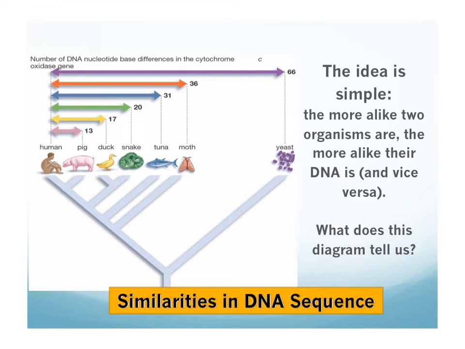So one of the things that is another proof for evolution that Darwin noticed, so we're looking at different proofs now, is that the more alike organisms are, the more alike their DNA is. So the more alike two organisms are, the more alike their DNA is going to be. And that should make sense, because if you look alike something, remember, the reason why you get your looks or your phenotype is based off of your genotype.